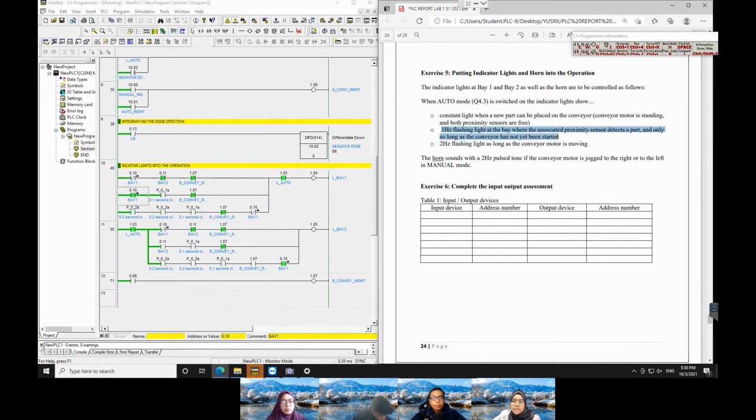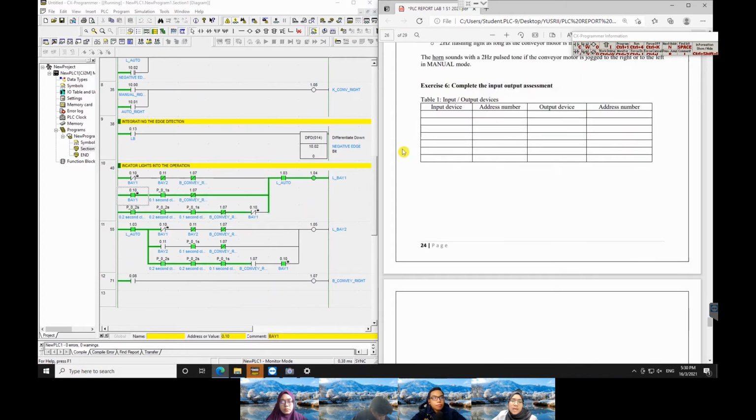So we move to terms number 3, which is the 2 Hz flashing light as long as the conveyor motor is moved. So I will turn on this input to move the conveyor motor, and when the conveyor motor is moved, it will be flashing at the bay 2 using 2 Hz flashing.